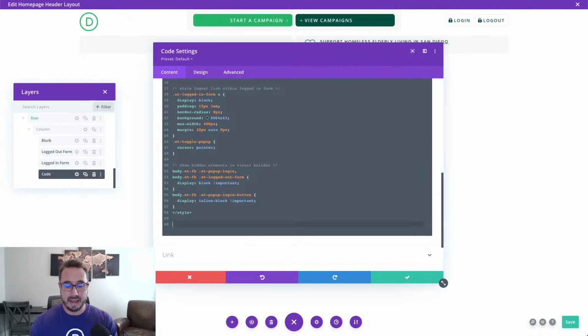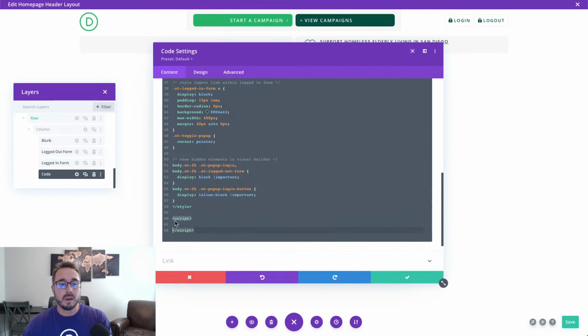Underneath that, we're going to add our jQuery or JavaScript. To do that, we need a script, wrapped in script tags. So add a script tag, and we're going to paste in that code here, which you can find on our blog post that goes along with it. You can find a link to that in the video description.